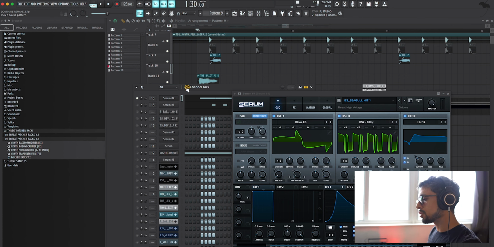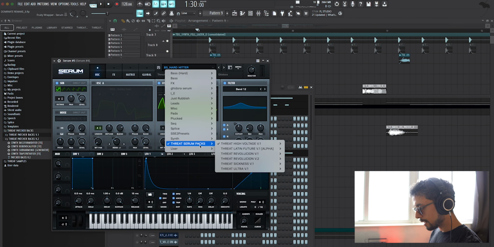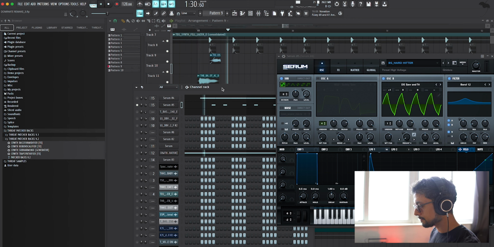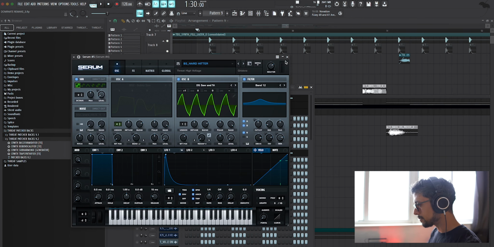And then on the second section, it goes up in pitch. The second sound is kind of like an offbeat. And this one is also by my boy Ghidorah, and all of these sounds, I mean, presets are inside High Voltage. These two here that I'm showing you, available at Threat Collective. So that with the sub and the other sound. Super hard, bro, super hard.